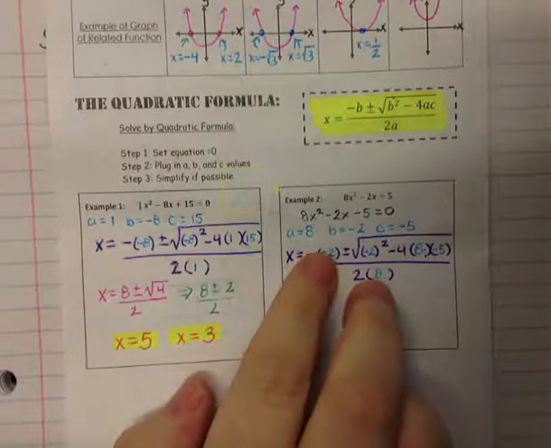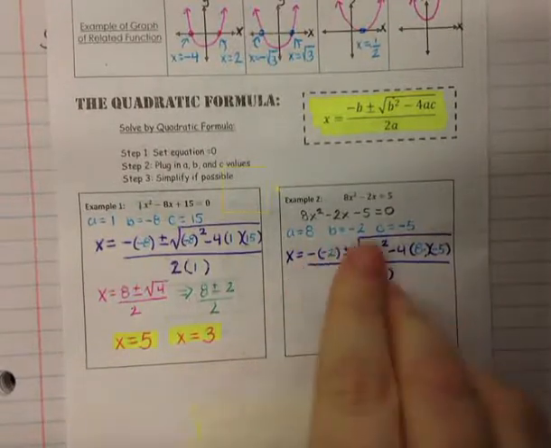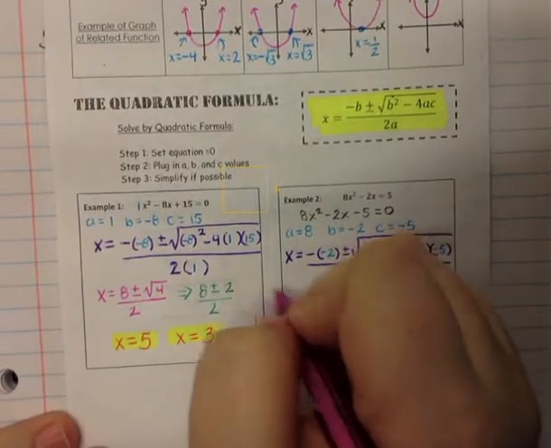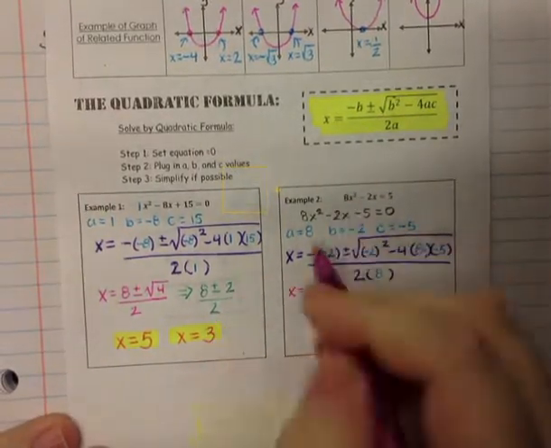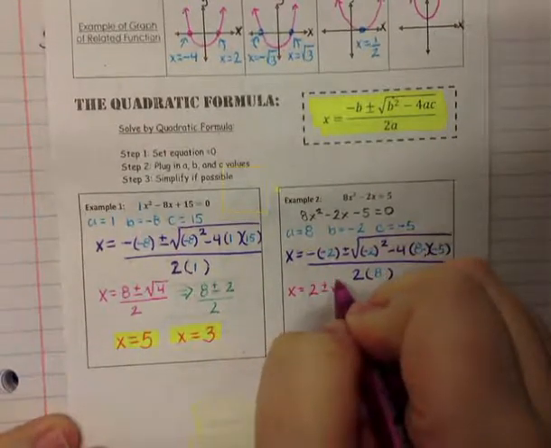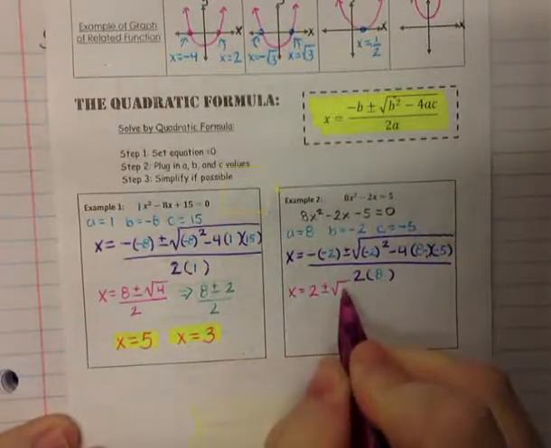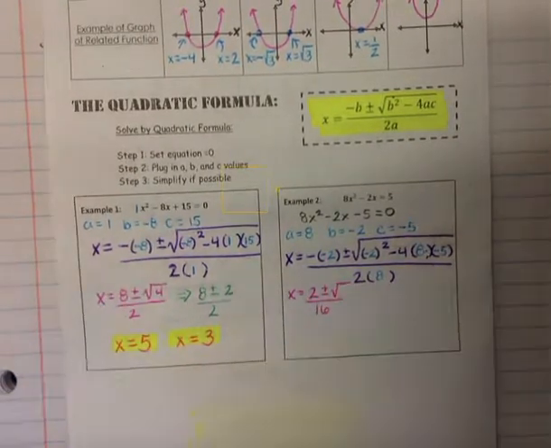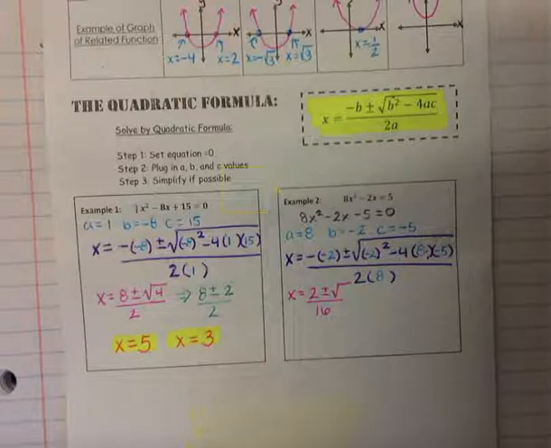Again, these two parts we can do automatically, but then we want to get our discriminant to determine how many solutions we're going to have. So we're going to have x equals, a negative times negative 2 is a positive 2, plus or minus the square root, we're going to figure out a discriminant in just a moment, all over 2 times 8 is 16. So let's determine our discriminant.